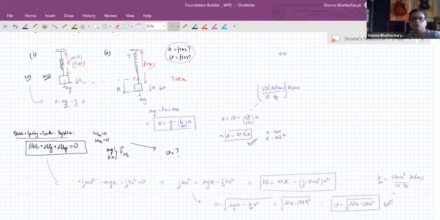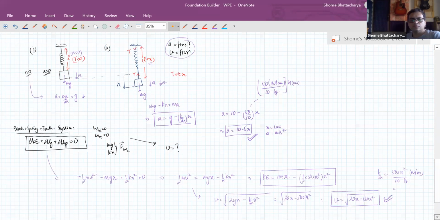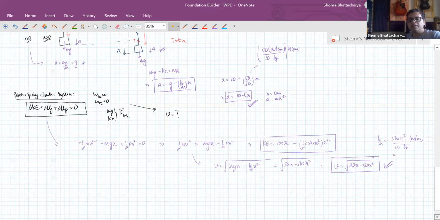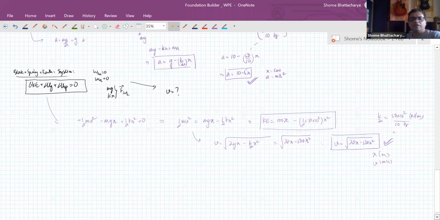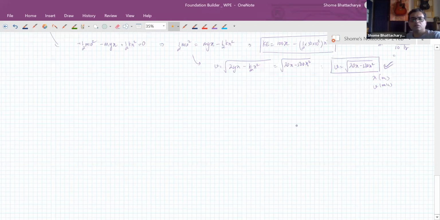No, that's not true. x is in centimeters, no, beta. So for example, substitute x equal to 1 centimeter, you will see you will get a positive value. Here, this is in SI units, no? So you have to substitute x in meters. So remember in this equation, x is in meters and v is in meters per second because I've substituted everything in SI unit. So that's what we'll look at next, the third part.